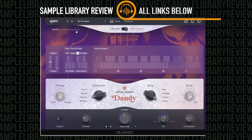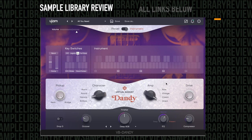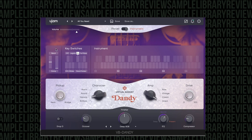I'm going to mute my mic and play around a little bit. We'll get a feel for some of the sound of the instrument, and I'll tweak some of the character, amp, drive, and finishing presets.